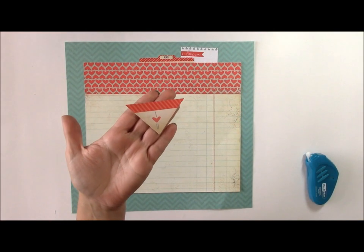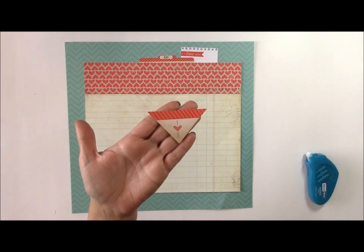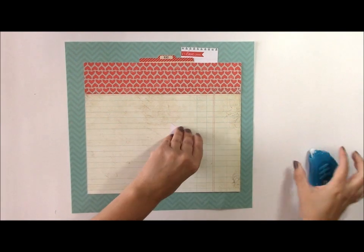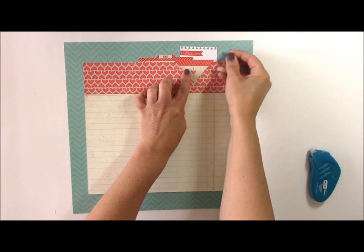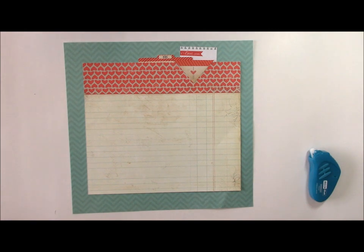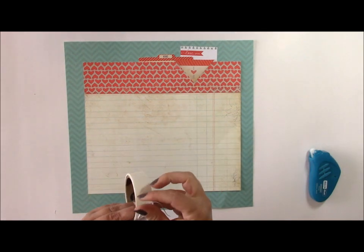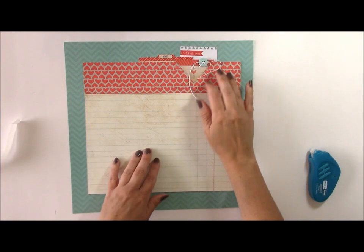Also from Chic Tags is a Valentine collection, but it works well for anniversaries, and there are tags within this collection that are more generic in nature. I'm going to use this little triangle tag. I try to incorporate at least three elements, so I have three different items here to create kind of a visual triangle. Then I have a button tied with twine in the same teal blue aqua color, and I'm going to adhere that at the top.